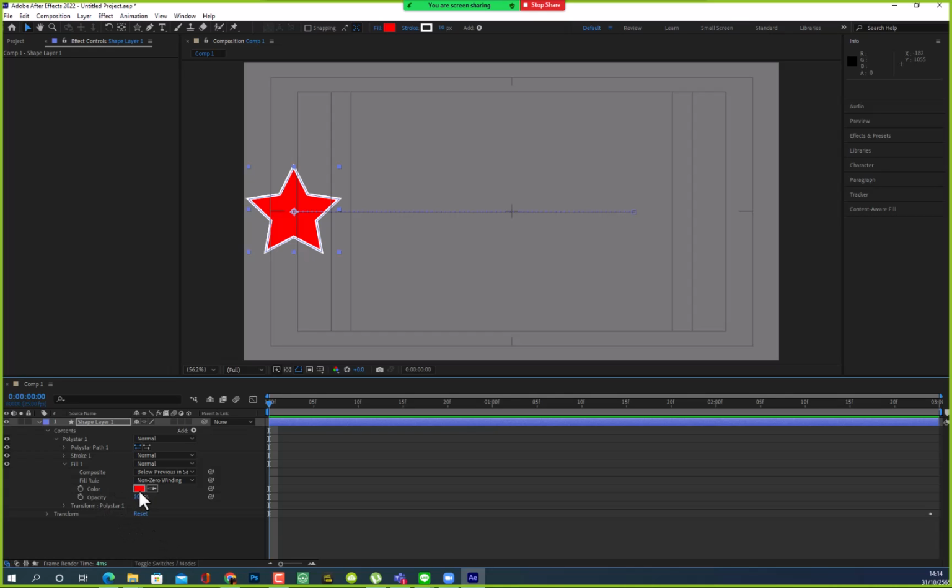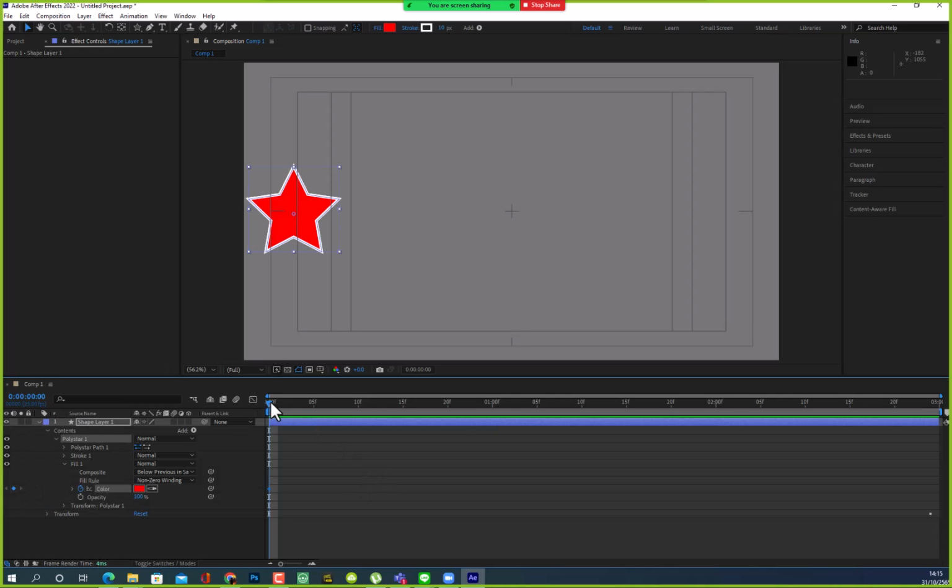The fill color is red right now. You need to activate the keyframe, so I activate the keyframe right here, and it will remember the red color.